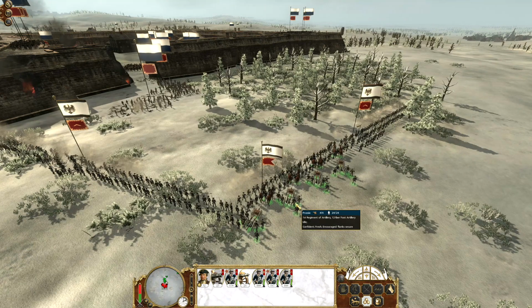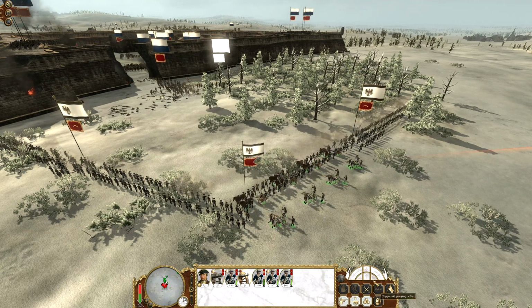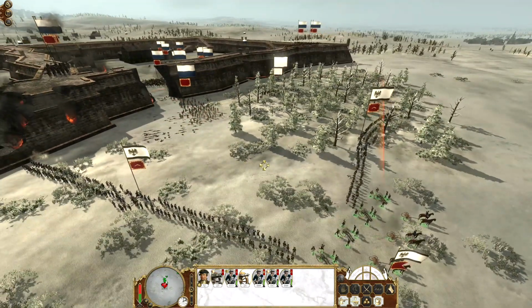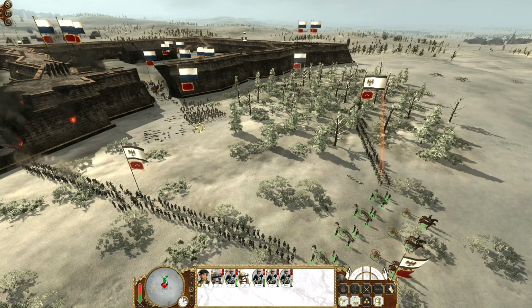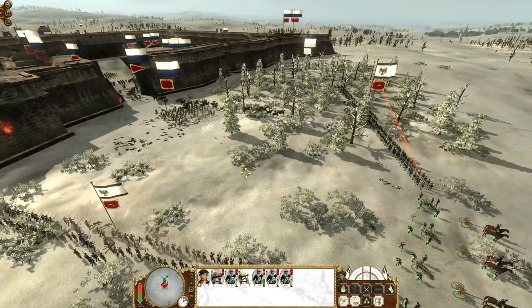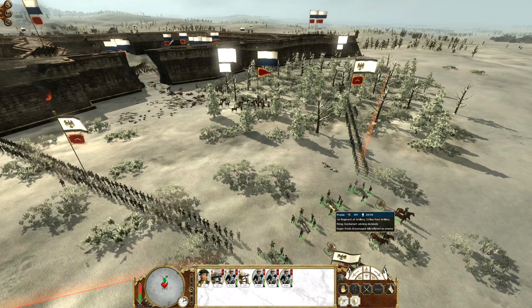Let me just drop the cannons. The cannons. And then we pull to the side. Go to canister. Aim at the breach. There we go. Alright.